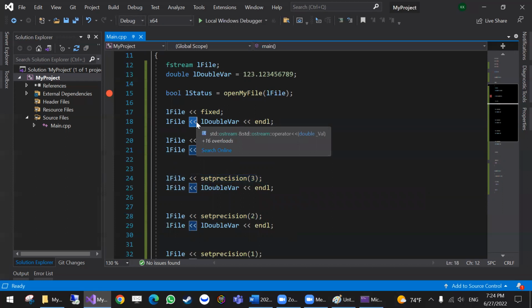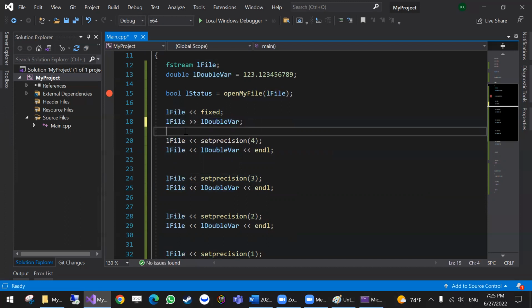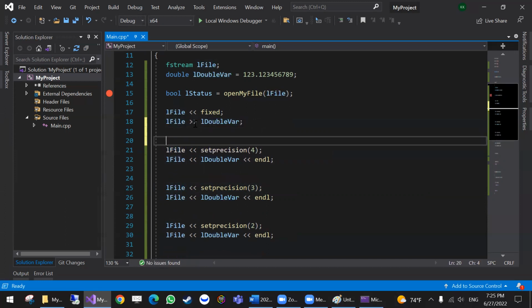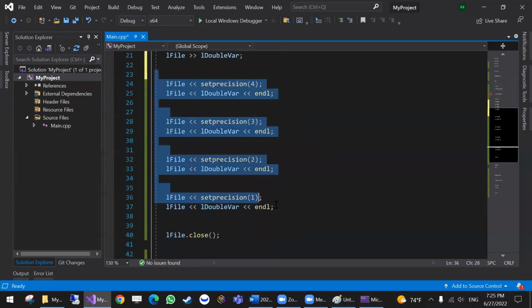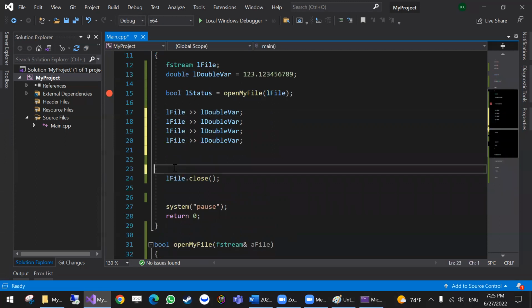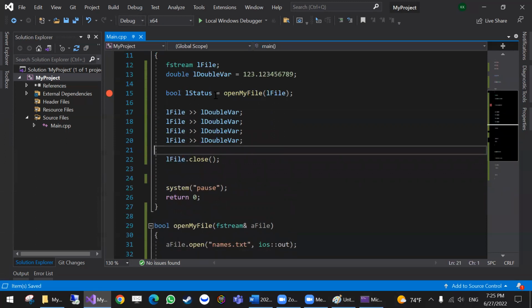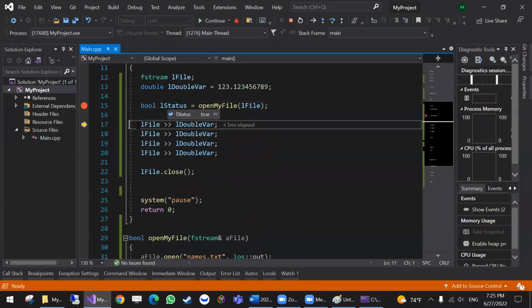So I'm going to say read into double this time. Then another time. We have 4 in my file. Then close the file. I don't need this to be like this.